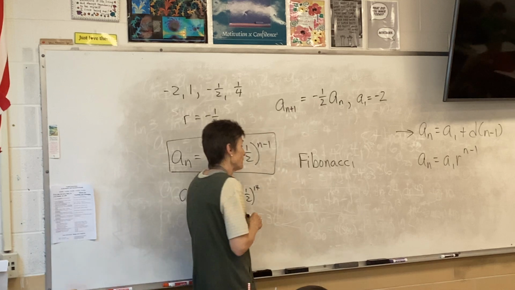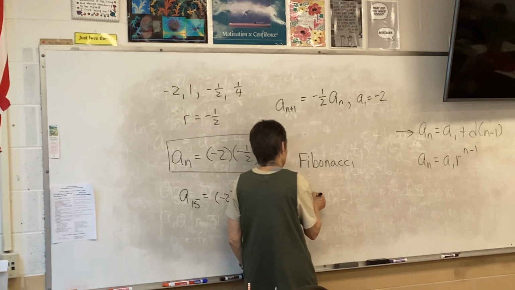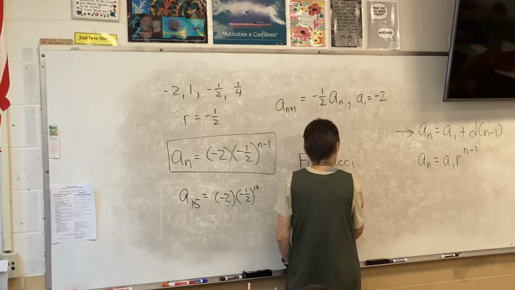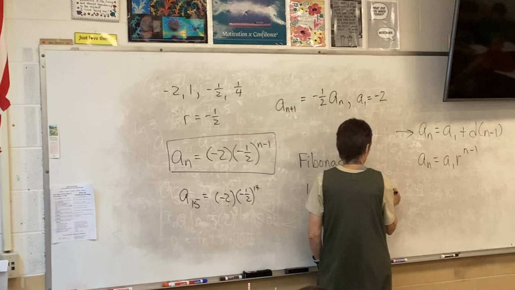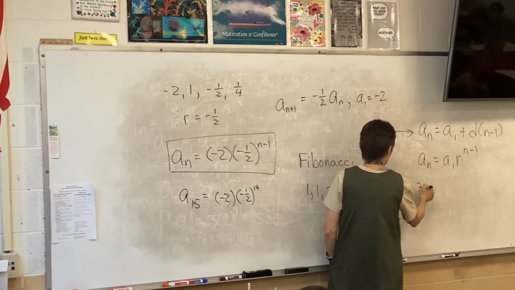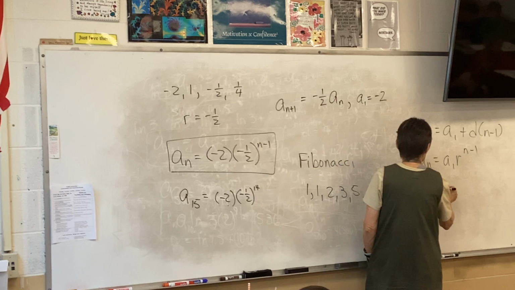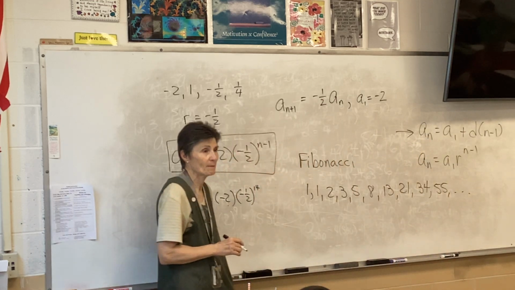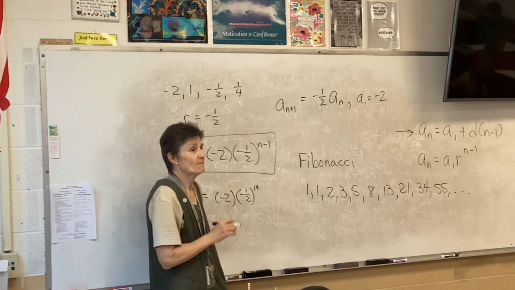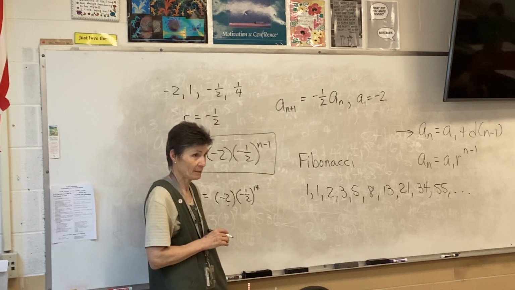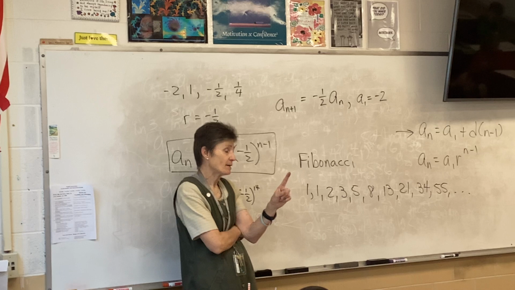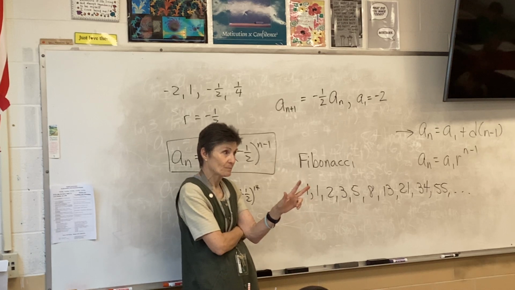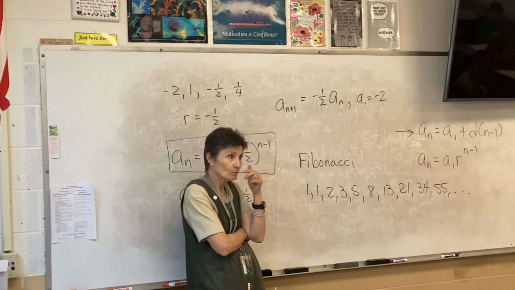Well, here's the Fibonacci sequence. Now, you know me well enough by now. I do not have that memorized. I cannot memorize anything. That is not memorized. There's a very special pattern happening there. It is not geometric and it's not arithmetic, but there's definitely a pattern. What's happening?